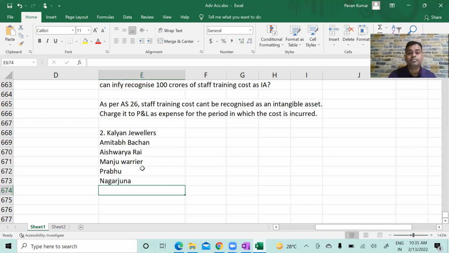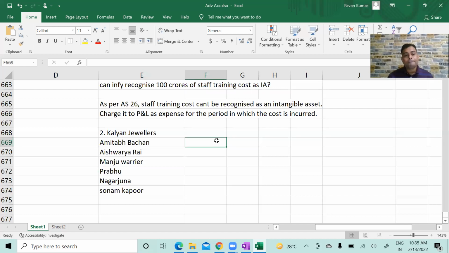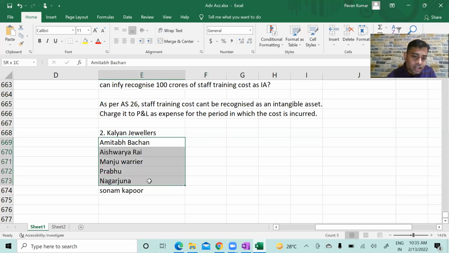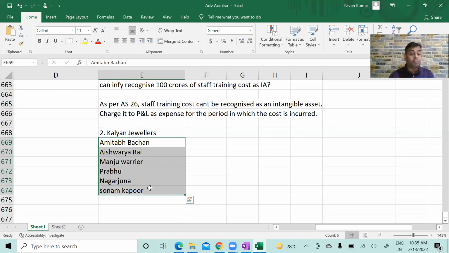Many people are there. So do you think these people will take 10 rupees, 20 rupees for giving an ad? No. If I give 50 rupees, Amitabh Bachchan will come? No, then Sonam Kapoor is also there. They have many more also. So don't you think Kalyan Jewelers might have paid some crores or probably tens of crores or hundreds of crores to all these people put together? Yes, sir.